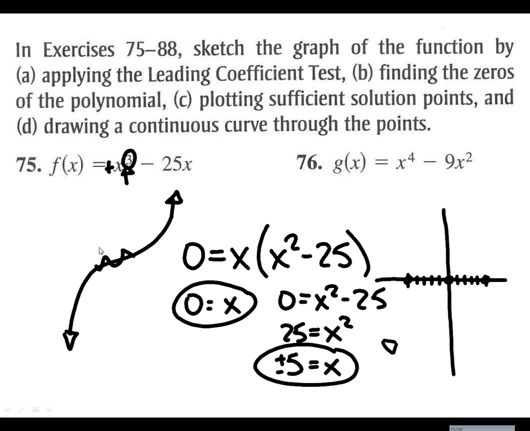We know it starts low, we know it finishes high, and so we need to draw a graph that goes through all of our zeros and follows the rules given by the leading coefficient test. So that's what your graph should look like, sketched out. Not going to be exactly accurate, but just a sketch of it with the general shape.